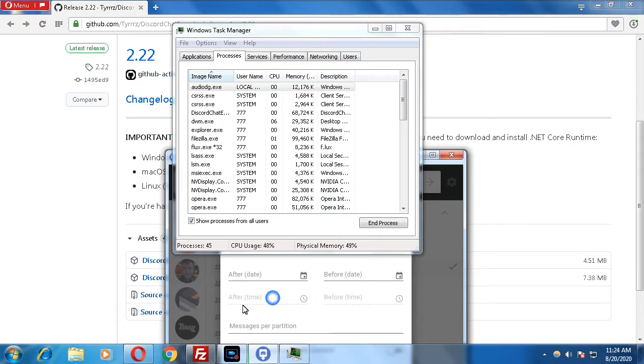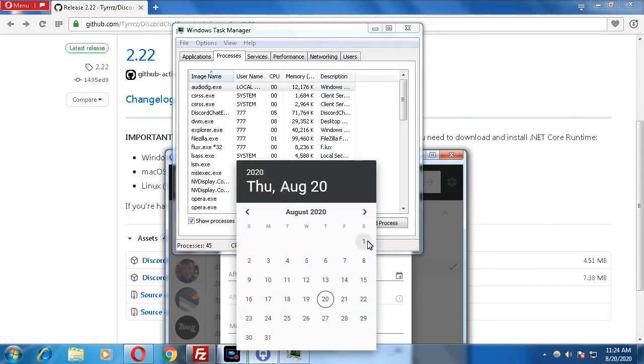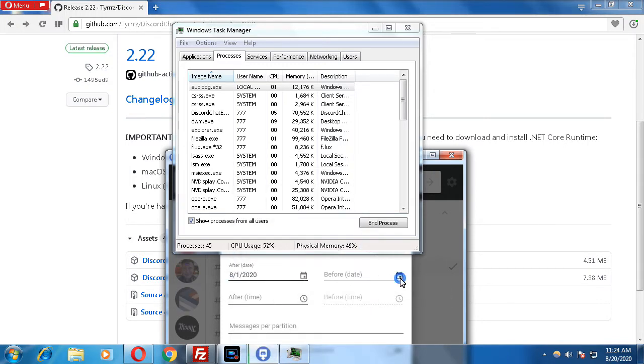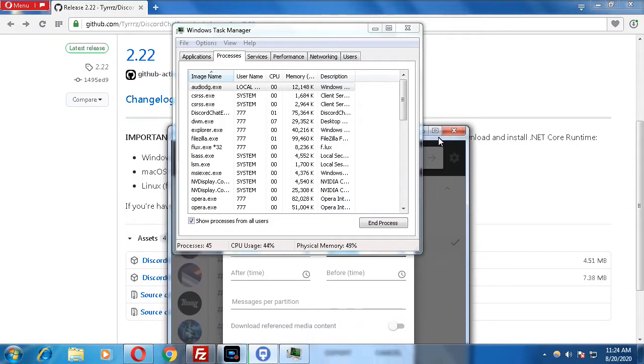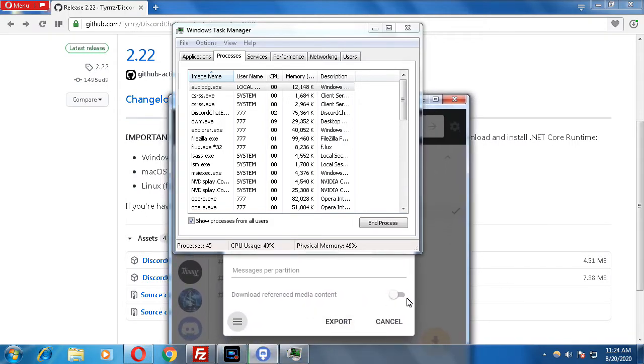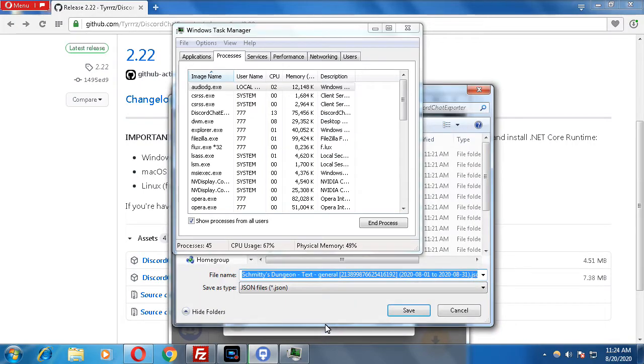I'm not sure why they added another row of fields. We're going to do the beginning of this month and the end of this month, so now it'll get only the messages posted this month. And you see we have an option to download referenced media content. However, this is not as good as the script I'm about to show you how to use. I already tried it. So export, and we're going to save it.